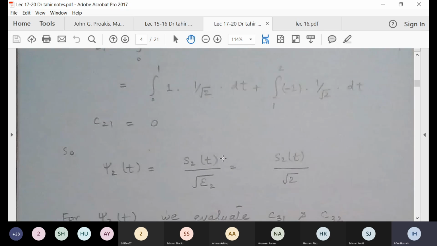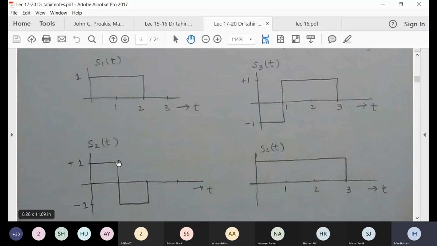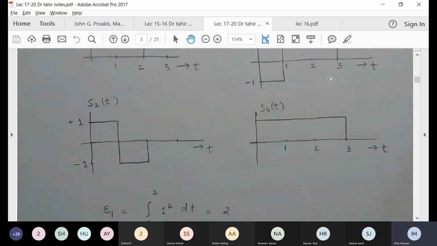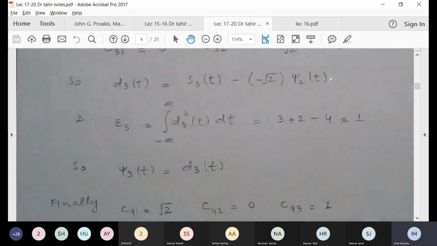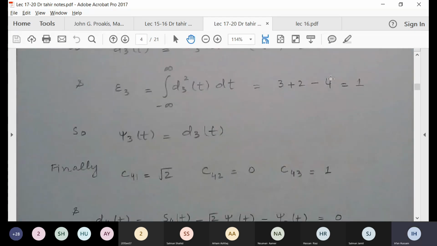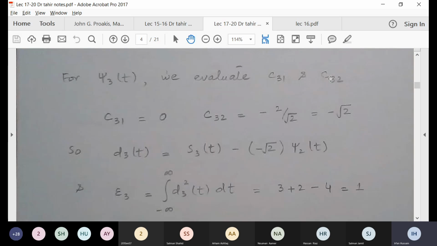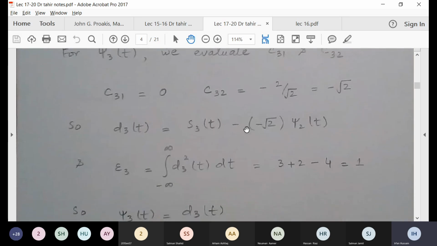Now see for yourself, once I subtract, this total portion has been zeroed because these two portions were the dependencies, and I have subtracted this portion from this portion, so this has gone away. You can also check, only this portion 2 to 3 is left, and its energy is just 1. The other way, mostly used as given by Dr. Tahir, is that you use this equation and find its energy. No problem, you can do that.